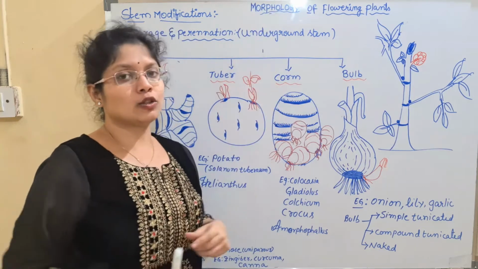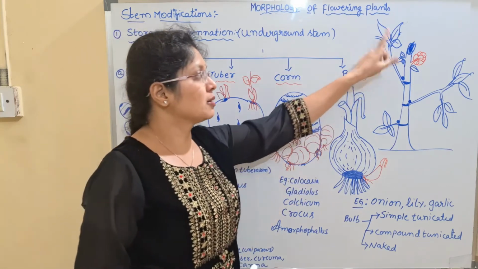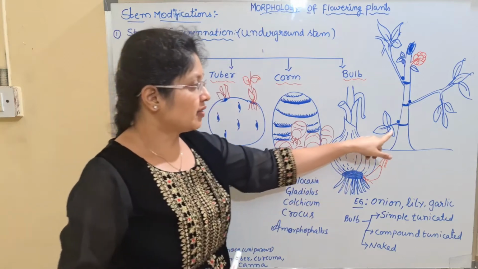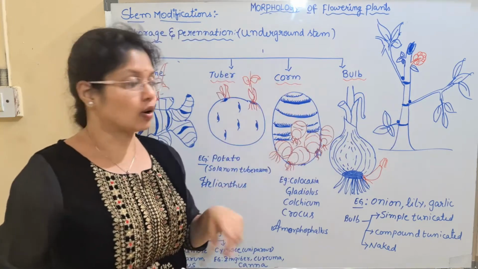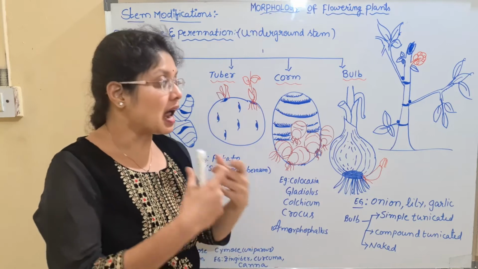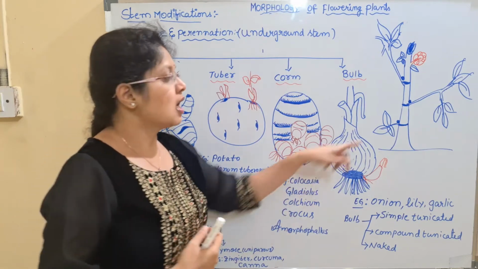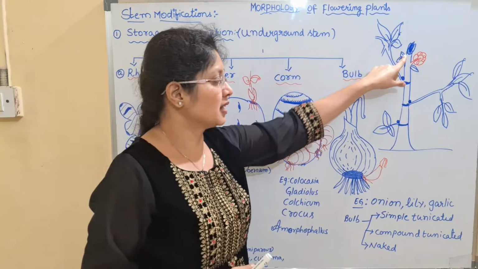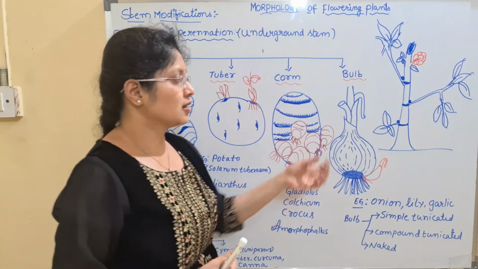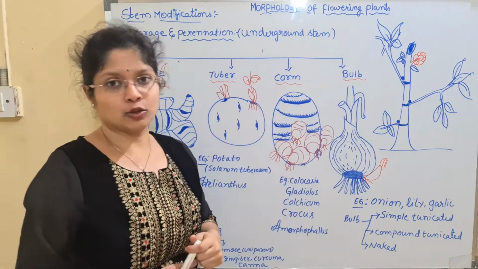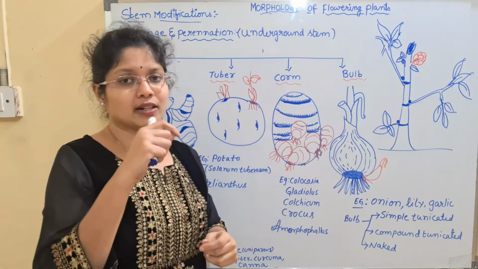In order to increase the length of the plant, the terminal bud plays a role. Many hormones are produced in this terminal bud, which makes the plant grow in a vertical fashion. We even have the axillary buds, and these are present in the axils of the leaves. The angle made between the stem and the leaf is known as the axil. As these buds are placed in these axils, we call them axillary buds. So we have two types of buds, the terminal bud and the axillary bud. Axillary buds are mainly meant for the production of lateral branches, and the terminal bud helps in increasing the length of the plant. Generally we have many axillary buds, but the terminal bud is situated at the top of the plant.